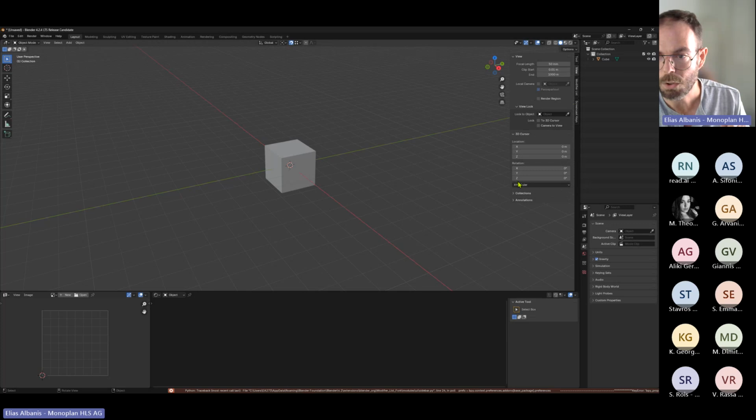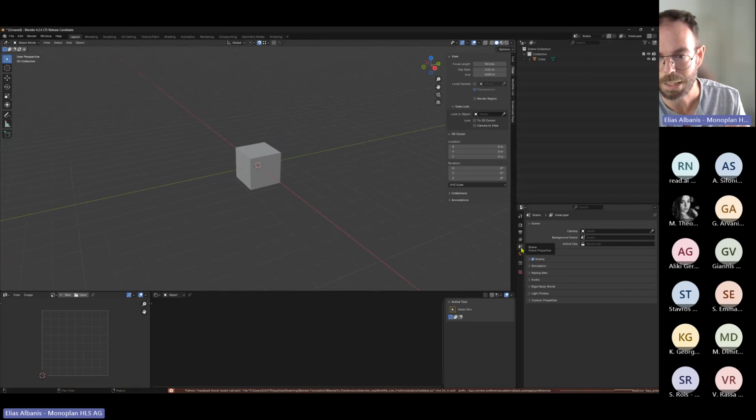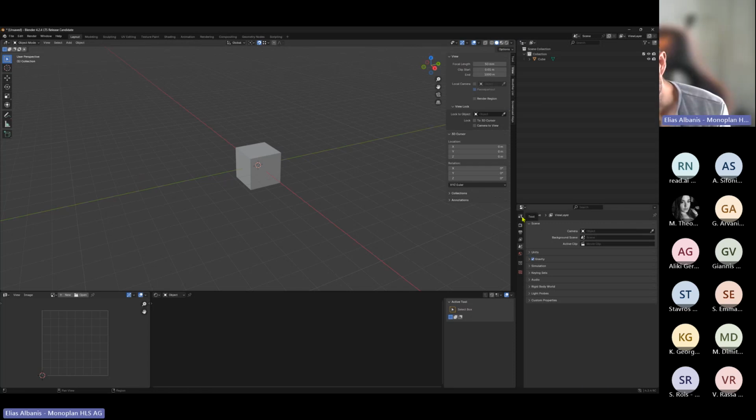Next, we are going to go to the options panel here and change our units. We go to the fifth icon from the top, which is called scene.